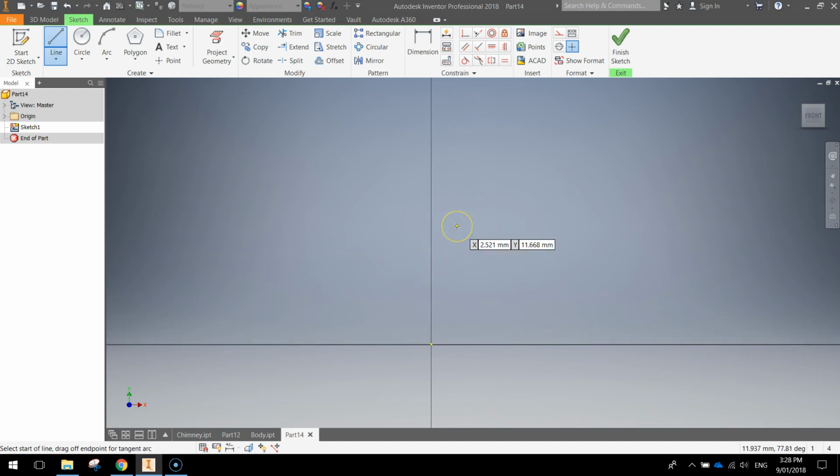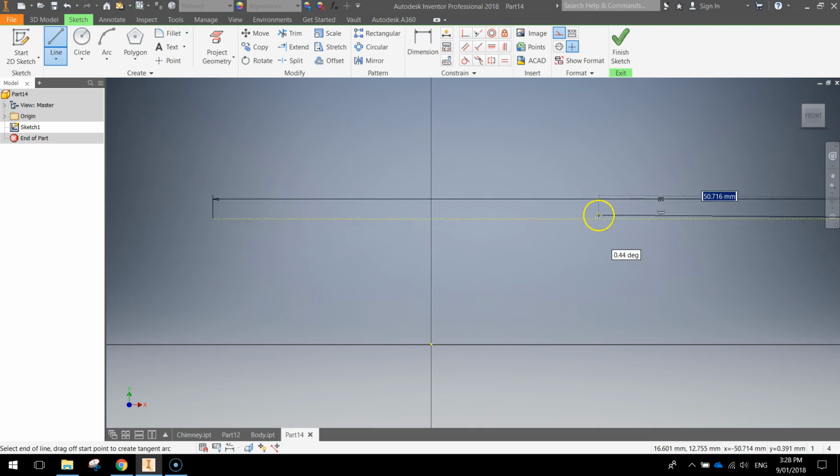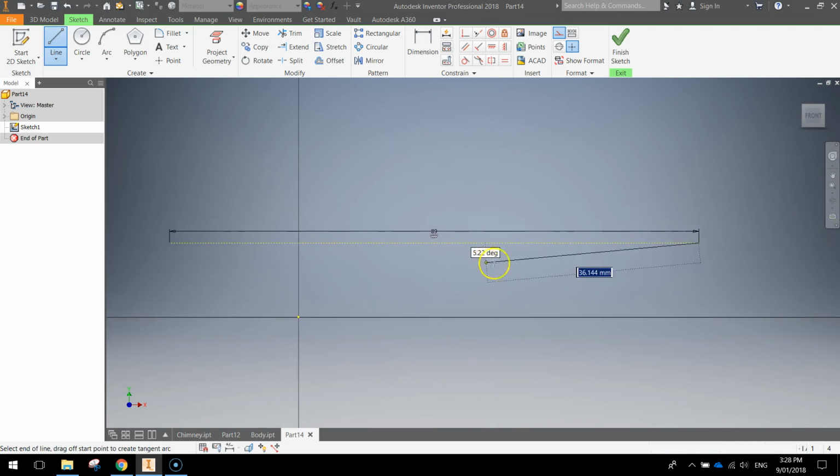Now we need to draw a construction line in first. Okay, so when you've got the line tool selected, come across and grab this red button here, which is a construction line. Click once on your page anywhere, come across to the right and type in the number 89 mils and press enter. You may need to zoom out a little bit to see that construction line. And press escape to turn them off.